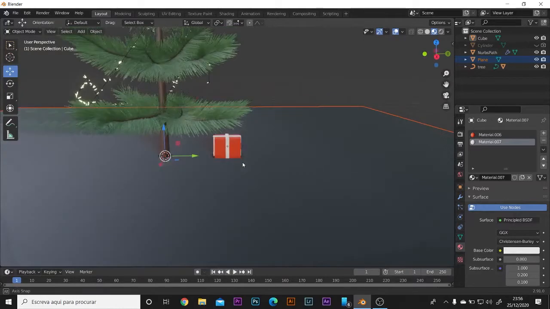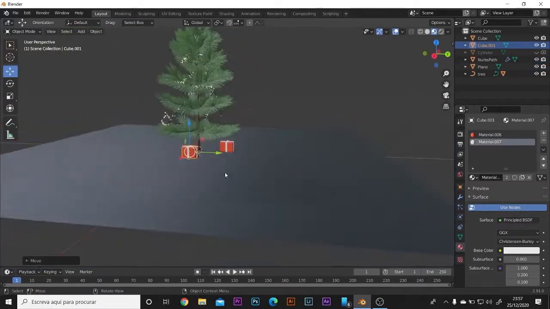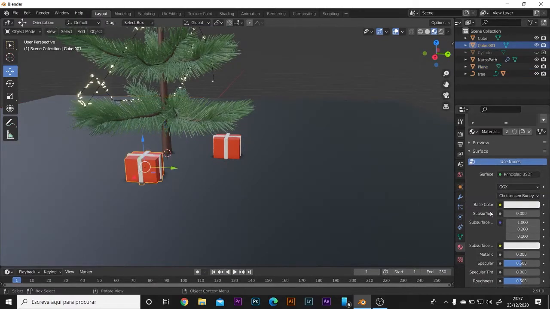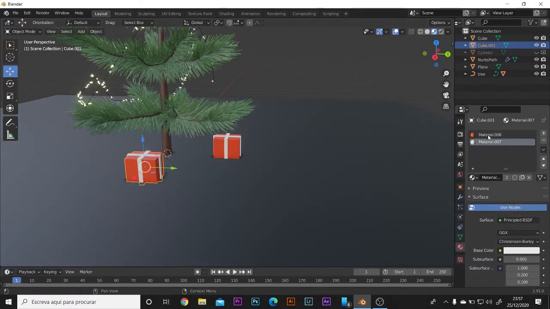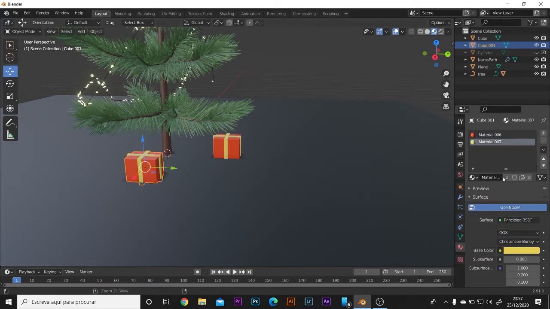I think it's looking very cool. Okay, and now we just need to duplicate it. Let's change the material here. Sorry, I forgot to add a new material to this one.